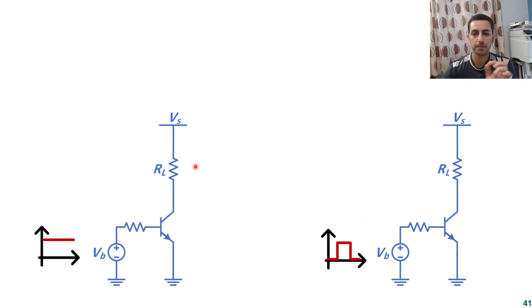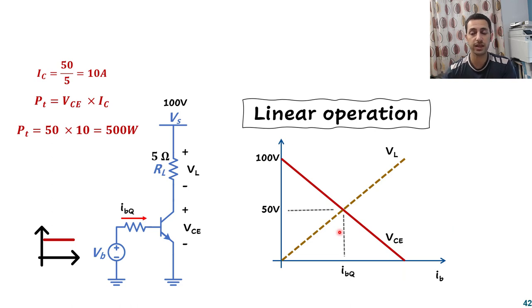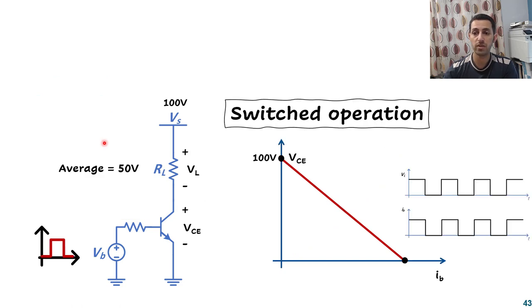Now we will make a small comparison between if I set it in the linear region or if I operate it in switch mode using PWM. In the linear region again, if I made it in the middle of the linear load, where my I_B is supplying the transistor and there is some current that makes the transistor drop 50 volt, I will dissipate 500 watts. Now with the switch operation which uses PWM as a control signal, I can drop 50 volt across my load and my load gets its 50 volt. But what happens?